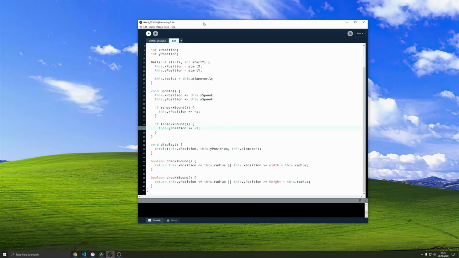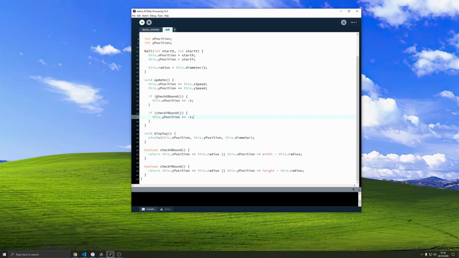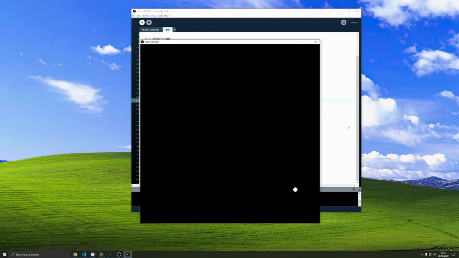Great, so I've added in this functionality now. This is a very simple if statement, and then if these evaluate to true, then we're going to invert the velocity. So I'll run this now and see what happens.